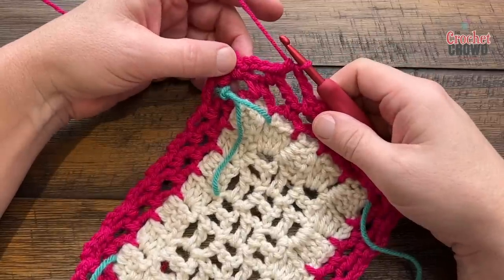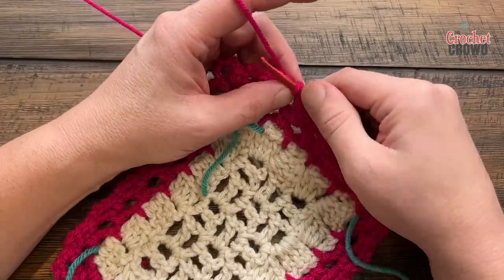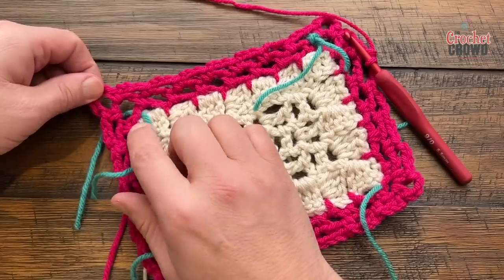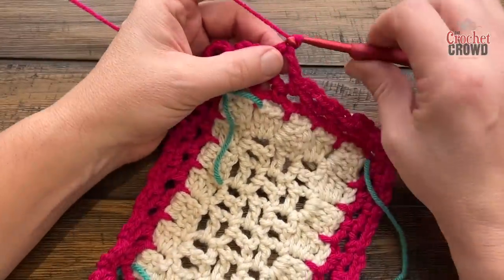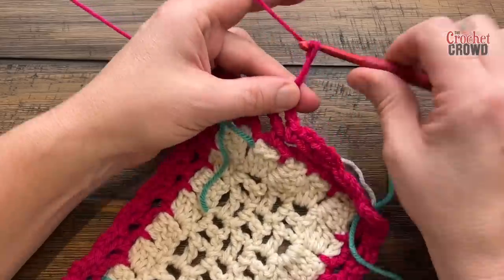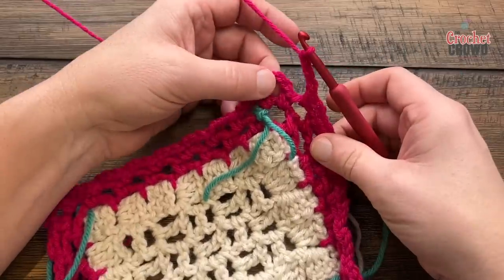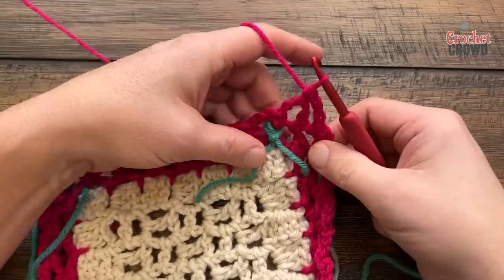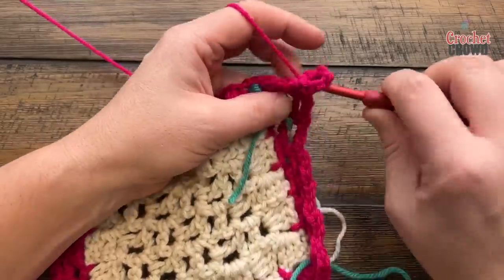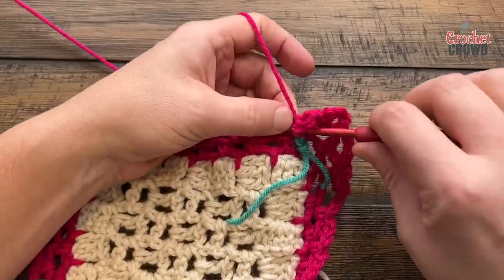The fourth and final round is already what you know — this border is so much simpler than I expected, but that's okay. The corner is right here in those chain four spaces. Right where you're sitting, chain up one and single crochet in. The sides are what you already know: chain three to go to the next space. For the corner, chain three before you get there, then go right into that chain four space, single crochet, chain four — 1, 2, 3, 4 — and come into the same space. Then whip along the side chaining threes and single crocheting in each open space.